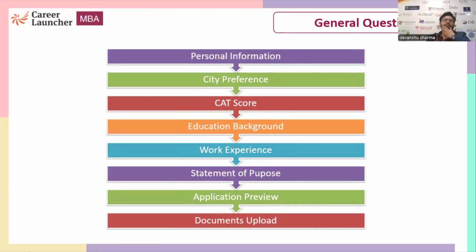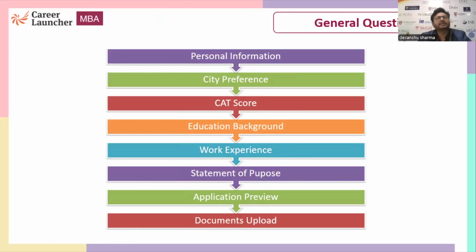Now, a few things that I would like to talk about, for example, educational background. There are a lot of queries raised by students that in 10th, should I include the optional subject or not? Same goes with 12th. Please understand this: whatever is written on your final mark sheet should be considered as the final score. If it is, let's say, 92 percentage, obviously the percentage won't be written; the marks or the grade, whatever is written, that is considered to be the final one. Don't give it a second thought, just write that particular value.